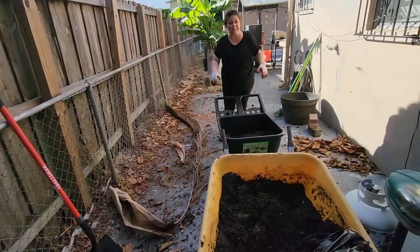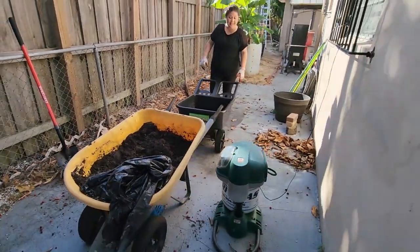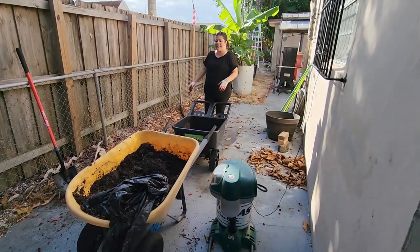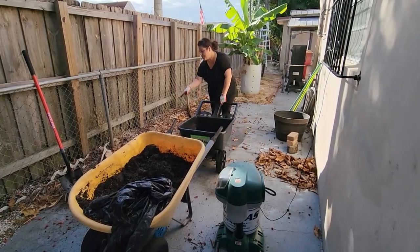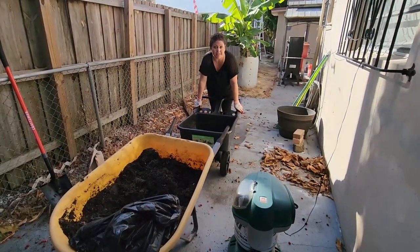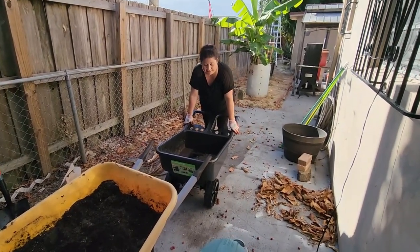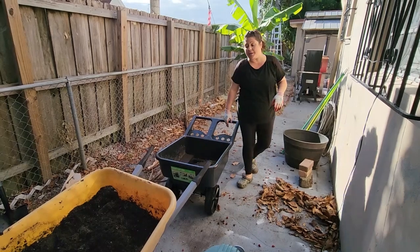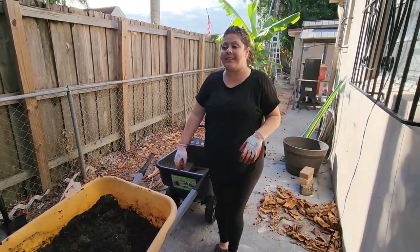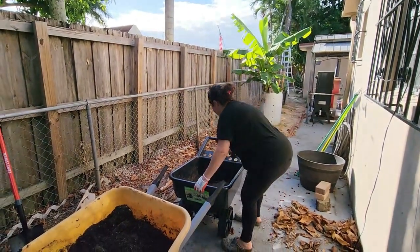Why do we have to clean it up? Because nobody else cleans it up. So leaf cleaning is next on the list. But also, you should know, these red berries from the palm trees are toxic to dogs. We know. It was a very, very expensive vet bill, but now we know. And we're gonna be cleaning that up now because nobody else cleans up after the palm trees. All right, let's get to composting this.